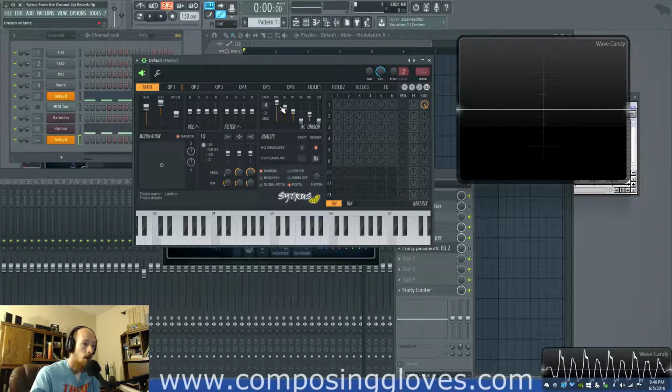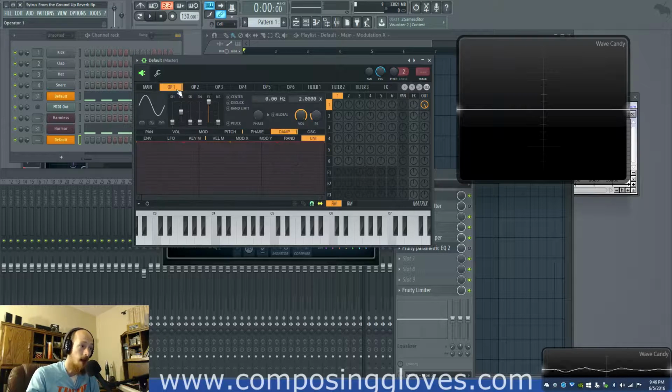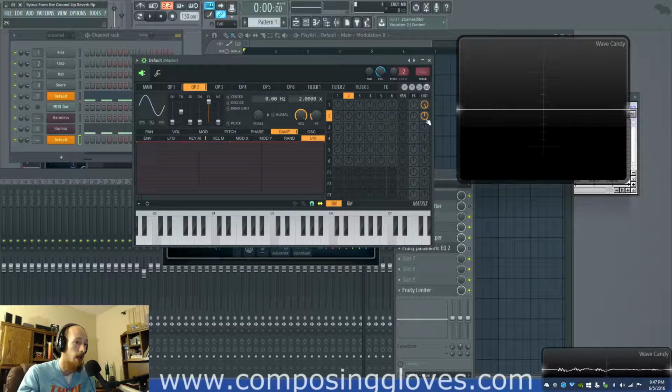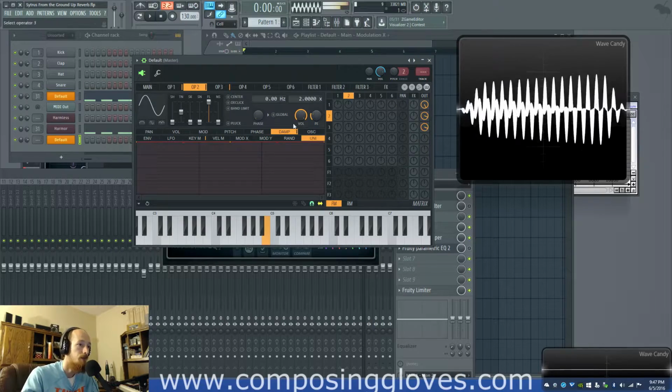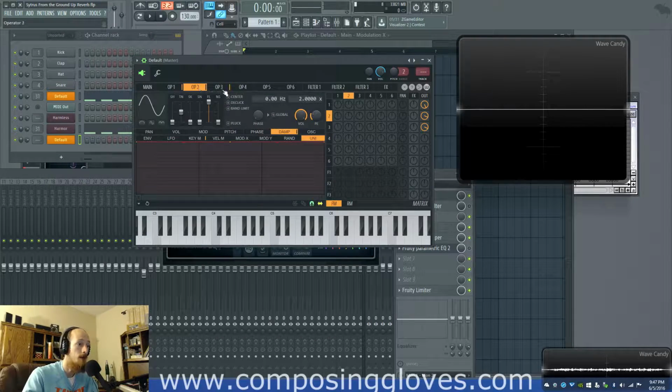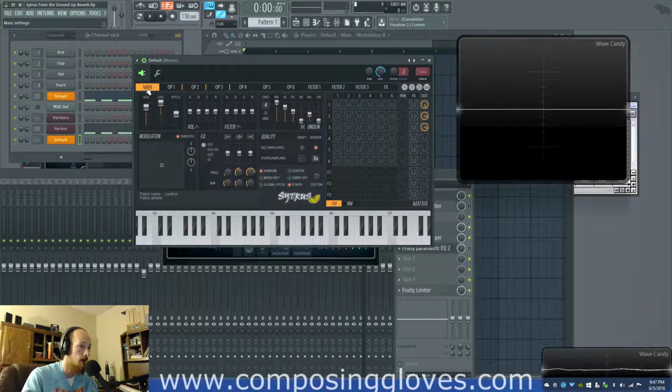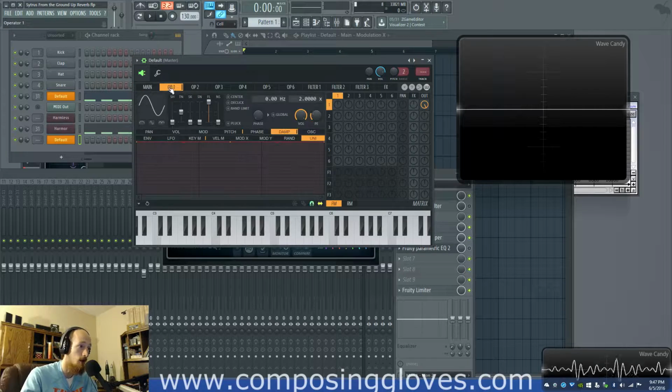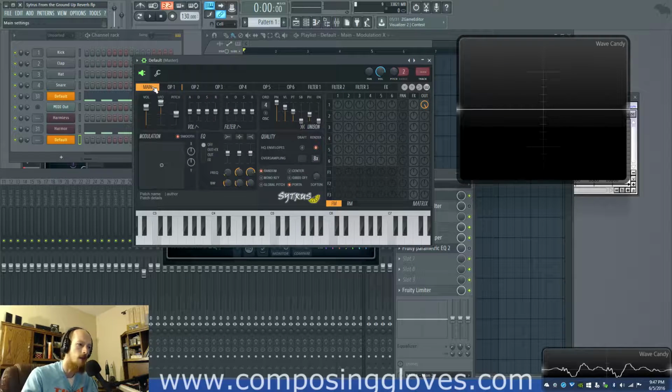Now, one of the things about Unison that you need to be aware of is that when it generates this voice, it gets cloned for every note that you hit. So as you turn more things on, more voices are generated and you get a lot of voices pretty quick. So what this means is it's got to go through all the processing of each one of these individual things. And it just eats your CPU if you're not using specialized parameters, because operator 1 could be doing something different than 2, and it becomes a mess very quickly.